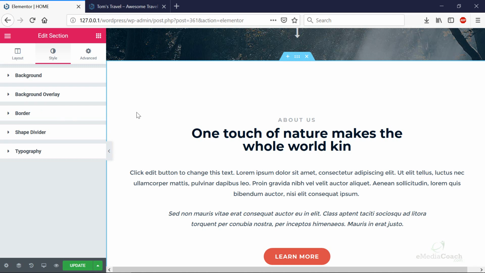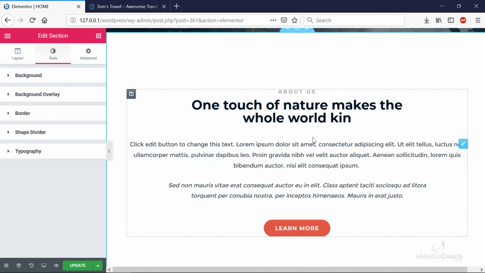But what I suggest is, because you're probably not too comfortable at the moment with Elementor, just stick to making decisions around using this template that's already available.